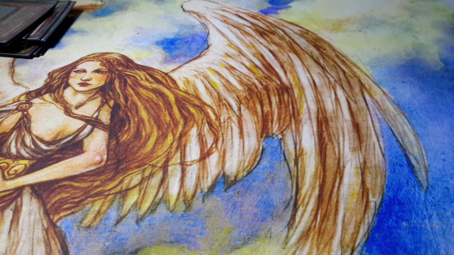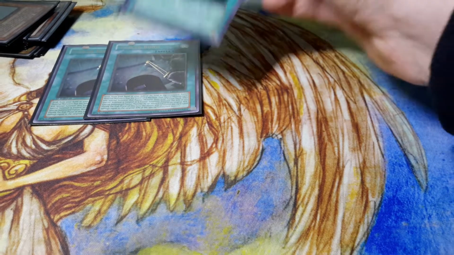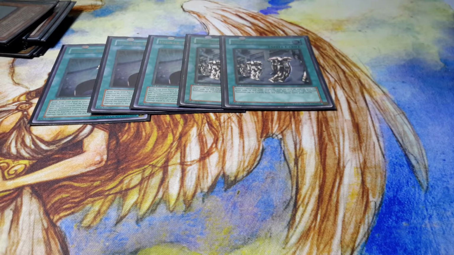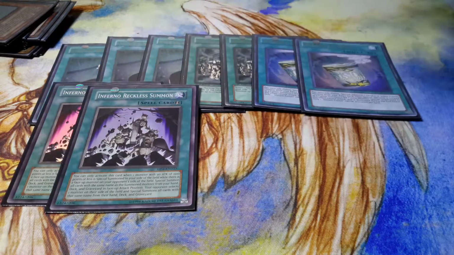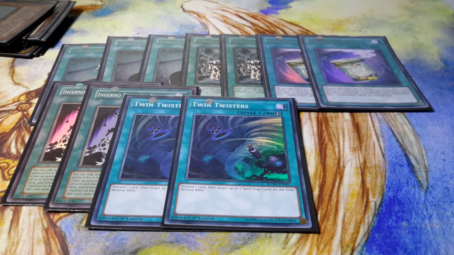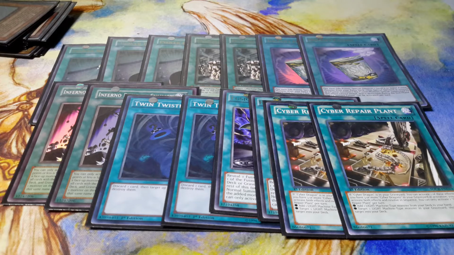Then for spells, we've got only 1 of, which is why I'm testing the 3 Power Bond, then 2 Machine Dupe, 2 Instant Fusion, 2 Inferno Reckless, which is a personal tech of mine. It's a pseudo machine duplication, getting out multiple Cyber Dragons, and you can resolve it quite often. I resolved it like 3 times today, which is actually quite a lot. Then I've got Twin Twisters, and then 2 Fusion Conscription, and then 2 Cyber Repair Plant.